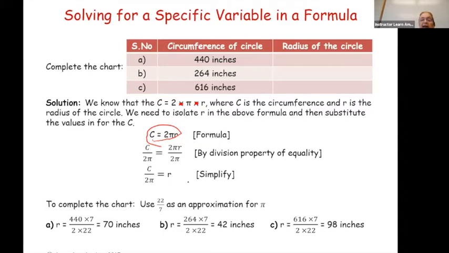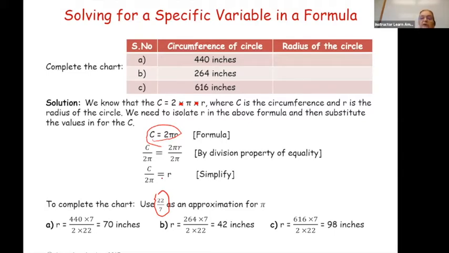Now, you can, in many instances, express an answer and leave pi in the answer. That would give you what we would call an exact answer. However, if you need an approximate answer, then you have to use an approximate value for pi. Typically, we would use 22/7. Some of you may have also seen pi used as 3.14. In these examples, we're using 22/7 as an approximate value for pi.